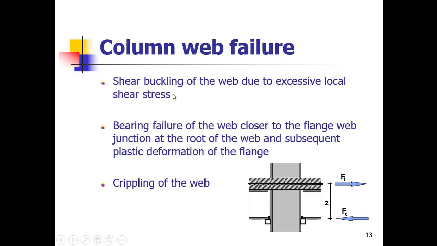This is another issue in the composite connection, where under the tension-compression system, under the compression, the web of the column will undergo three major problems or risks. One is that the web may undergo buckling due to excessive compression. Local shear: this compression will create a shear in the web. And a bearing problem will happen, because at the interaction region of the web and the flanges, it may be subjected to a bearing failure. Due to the bearing failure, the web may undergo crippling. All these things have to be properly taken care of by providing suitable measures.